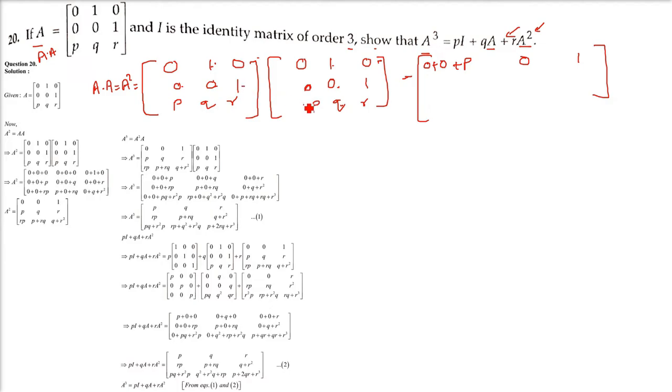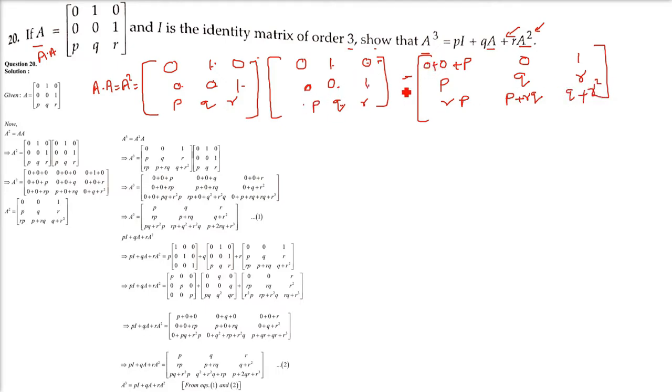See, in the second row, all the first elements will be 0. So just write the last row of the second matrix, P, Q, and R. Now, this row and this column. So 0, 0 is there, so only R into P will come. Next one is this: P will come, Q will be 0, and Q square will come. So P plus RQ. Then we have RP, then RQ, P plus RQ. Then we have P, 0, Q, and R square, Q plus R square.